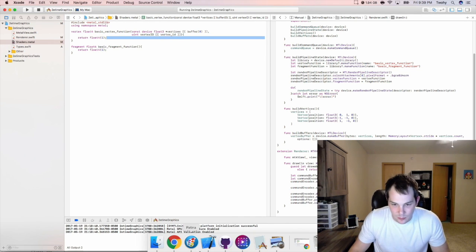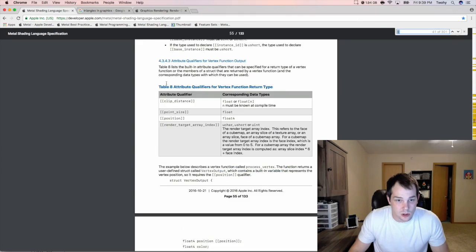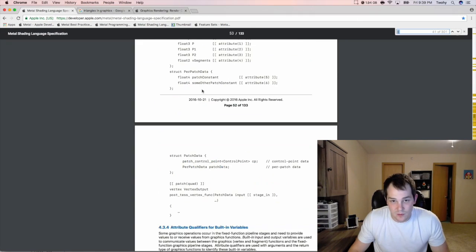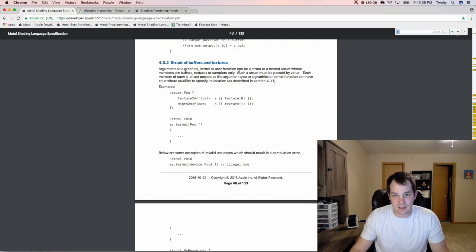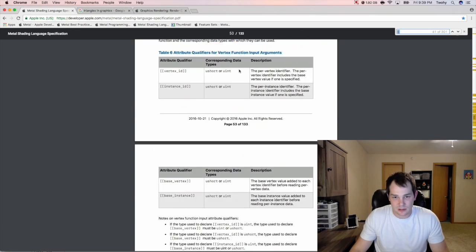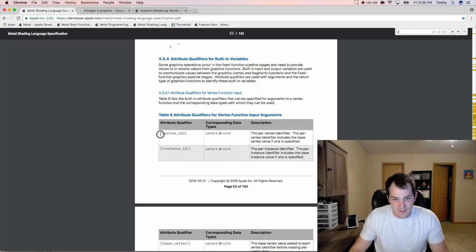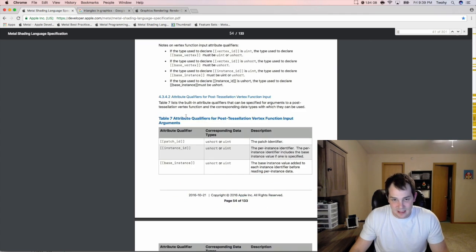I could open it up in Chrome for us to look at, but if you scroll down around page 52, 50, 40, where are you at? It has all of these different things. So the per-vertex identifier, the base vertex value, they have base instance.